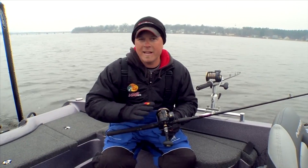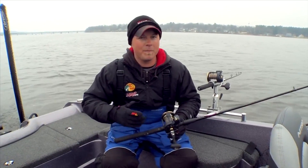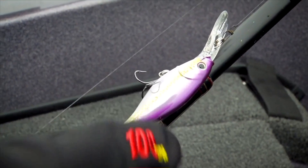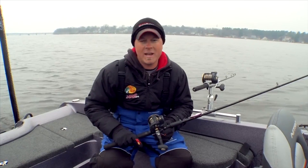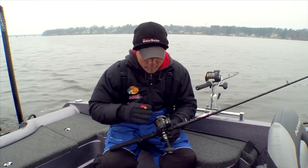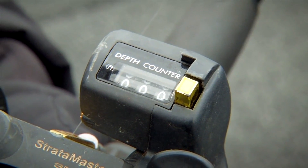With all 10 colors you can fish a lot of different areas and depths. We can fish anywhere from 5 feet down to 50 or 60 feet of water with a small Berkley Flicker Shad or any small shad-style bait — you can get those real deep with 10 colors of lead. So wherever you're locating the fish, you can just be more versatile if you fill up your whole spool with lead core.